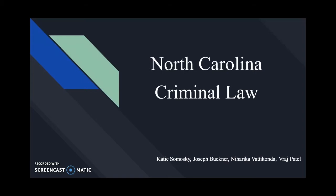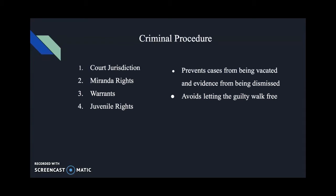The following information pertains to recent changes in the court's criminal procedure, which encompasses pretty much everything from when warrants are first issued, when an investigation first begins, when witnesses are first questioned, all the way until a verdict is decided, and even beyond that to determine what sentencing looks like, what the treatment of people in prison looks like, and all of that. And criminal procedure is therefore one of the most important parts of criminal law.